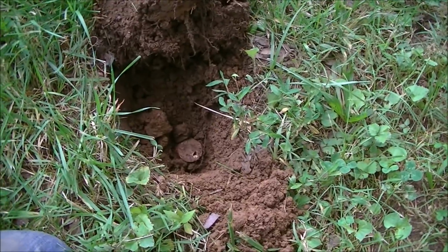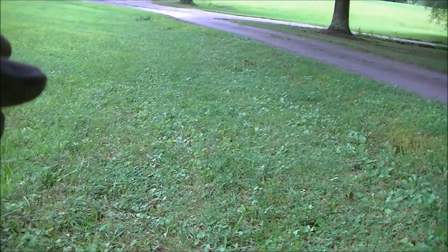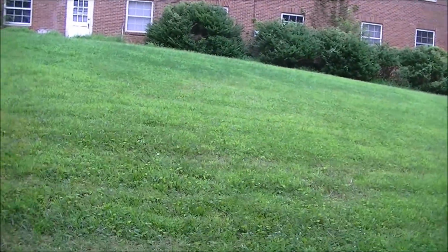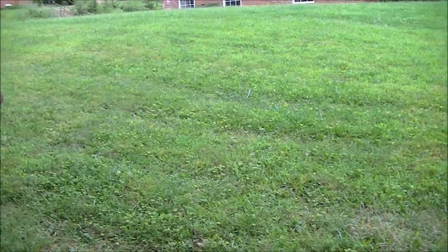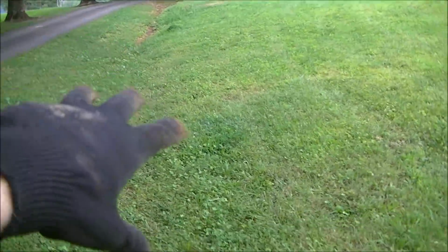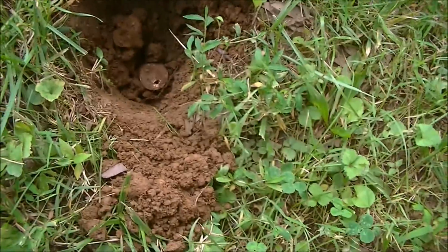I'm all tongue-tied today. Okay, I had a deep high tone that was kind of thunky. Now, I'm working right here next to where this is paved, and down here at the bottom of the slope by this dorm. I'm working this really well because the soil is nice and soft here. It was last night that I found my first wheat penny, kind of right on this edge here, and there were a lot of other coins from the 60s, 70s, and 80s. So I'm working this real good through here. And I hope this is something interesting and not just a knockout or something.